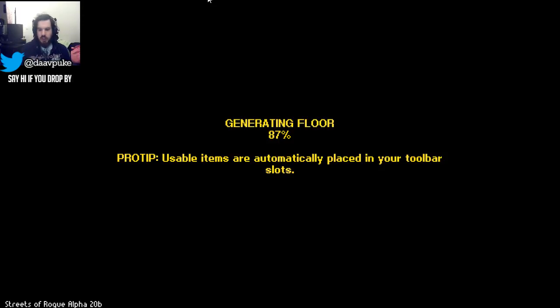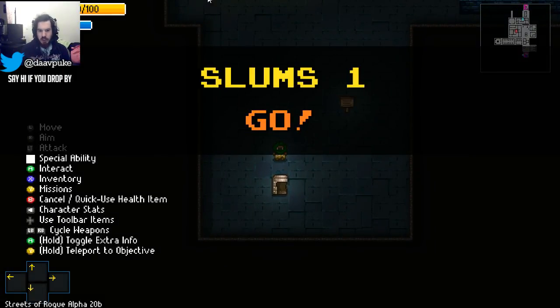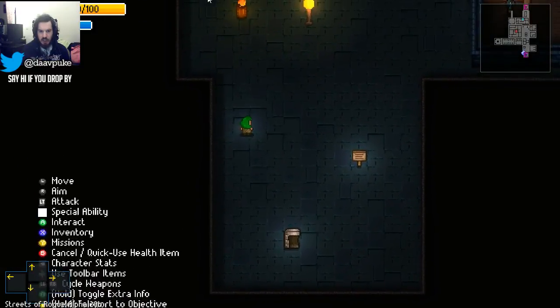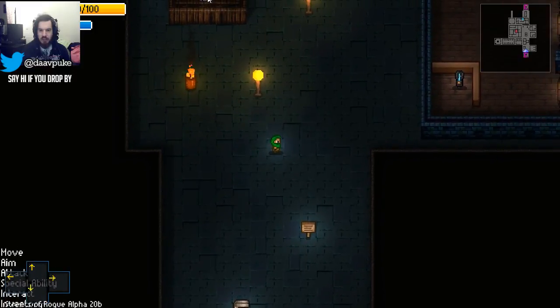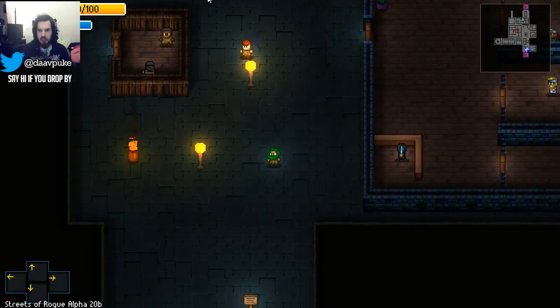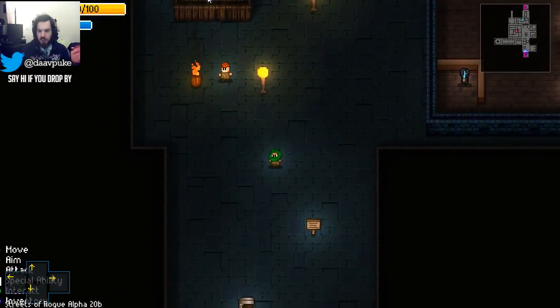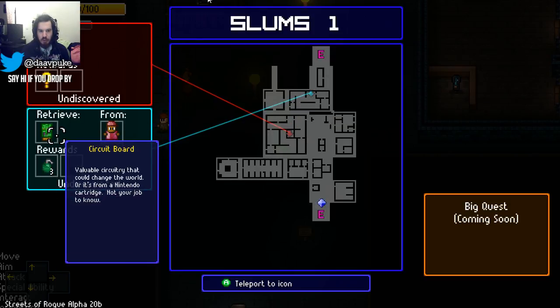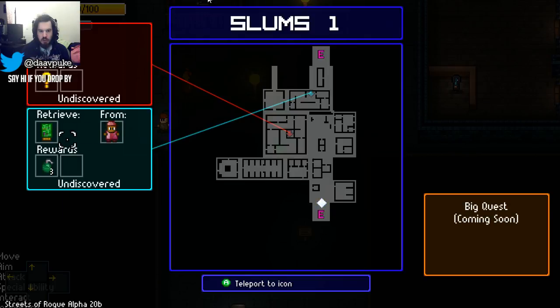So, Streets of Rogue is free on Steam this weekend. It's a roguelite, I think the term is, with an action setting. You have these specific missions, from what I understand, that you can see on your map right here. You have two things you need to do. You need to retrieve the circuit board from these Bloods over here, and here you need to rescue this hacker over there.